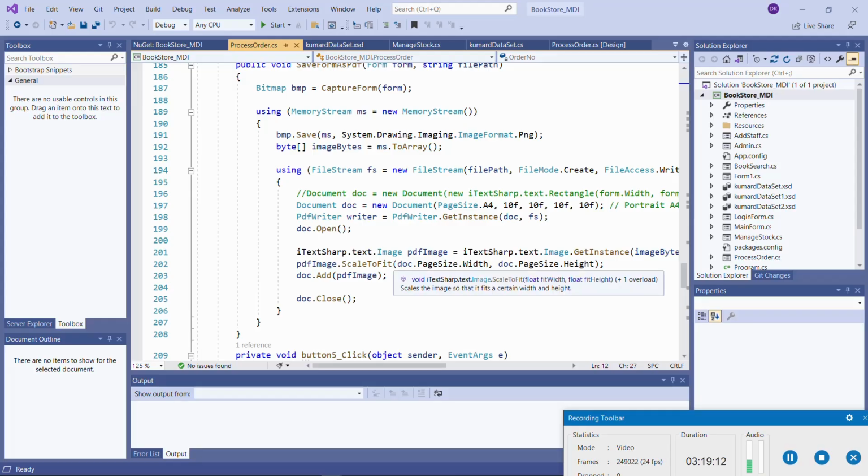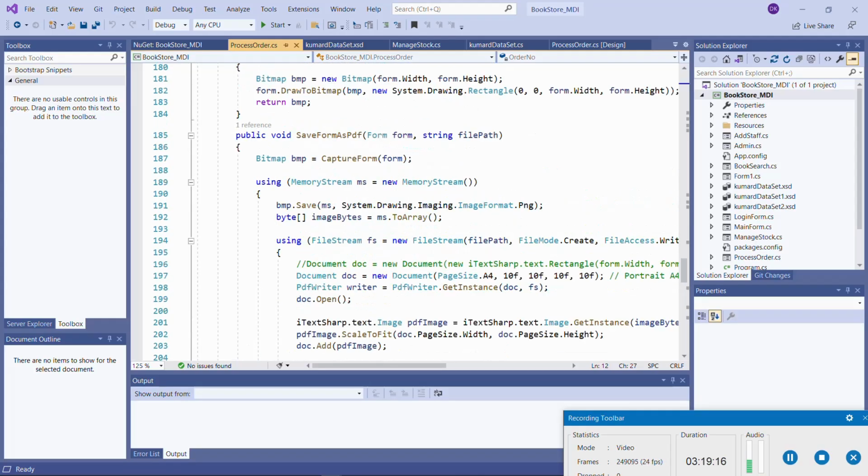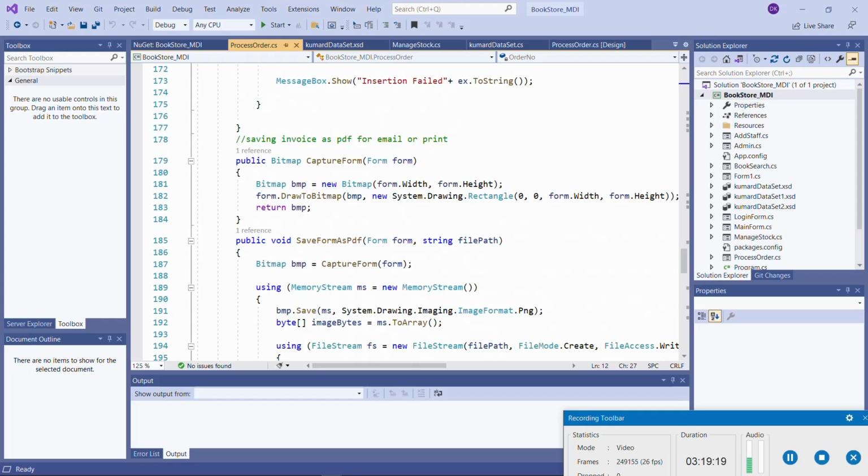One thing also, you need to have one method, a bitmap method here, public bitmap capture form. This will capture the display of the form that is active. It will capture it as a bitmap, then write that bitmap using system drawing methods, and return a bitmap image of that form.